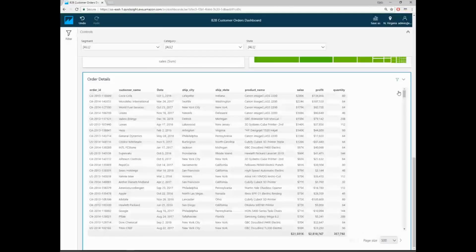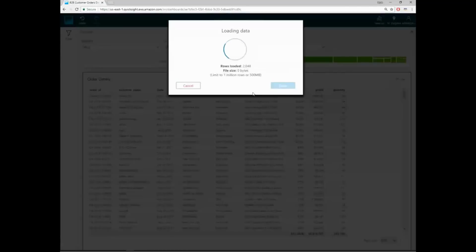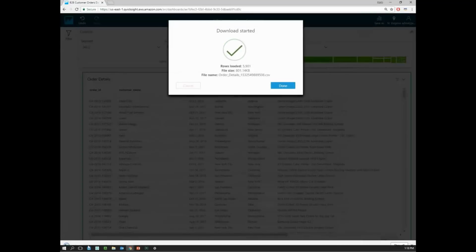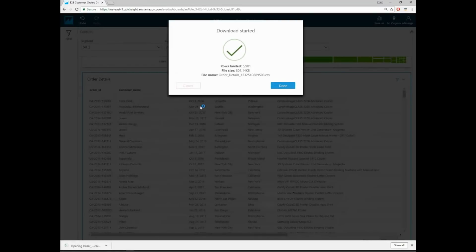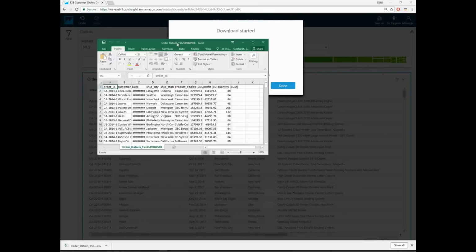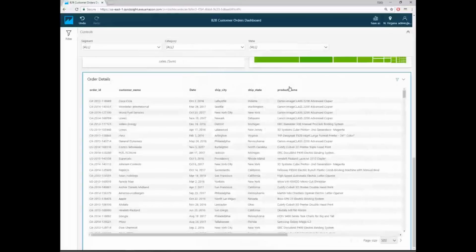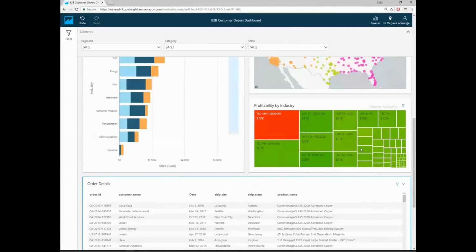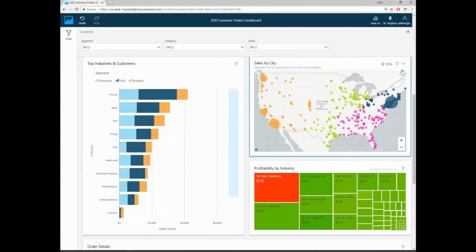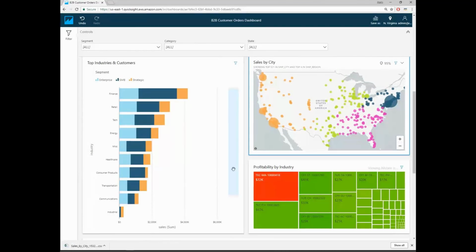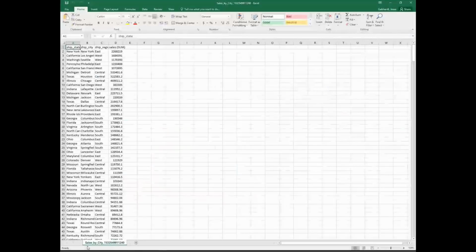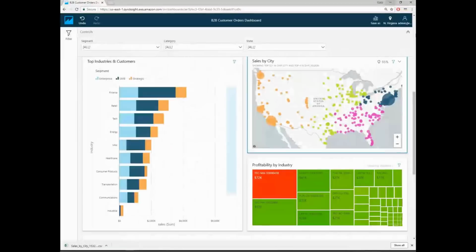As an end user, I can also download this data if I choose to. So if I want to export this out to a CSV, you can export up to 1 million rows of data, and then I can open this up in Excel if I choose to. So in that case, I exported data from my text table, but this works on all the visualizations. So even in my geographic visualization here, if I wanted to export that data to a CSV, it works the same way. So any visual, anytime, you can pull the data out if you need to.